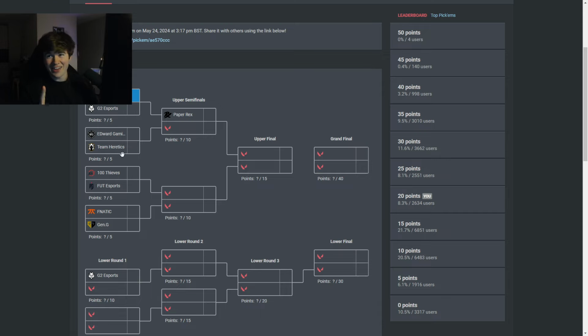EDG Team Heretics. Okay, this is where it gets interesting. I would probably say Team Heretics, but I think I'm going to go with EDG. After seeing some of Team Heretics' games, like today against FPX, and then when they played against G2, I think EDG can win this. I think they've got the home crowd. They've got everything in their favor. They can watch Team Heretics. They can analyze all their games. And I think Team Heretics just don't look as strong as they did in Masters Madrid, but also in the Spring Split. So I'm going to go EDG. But if I was to give percentages of who can win this, I would say 70-30 or 60-40, of course, being in favor of EDG. We'll leave this game for later and we'll keep going down.